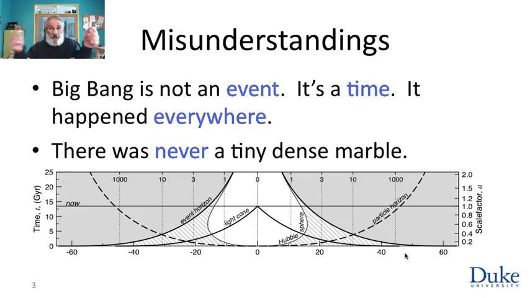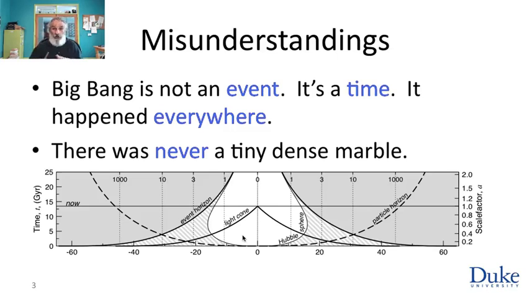The distance between here and there, no matter where here and there are, was many, many, many orders of magnitude smaller than it is now. But here was here and there was there. In the co-moving coordinates in which this plot from last week was produced, this is particularly clear. Galaxies, remember, move along these vertical lines, and the Big Bang happened where this galaxy is as much as it happened where this galaxy is, although the distance between these two points in space was very small.